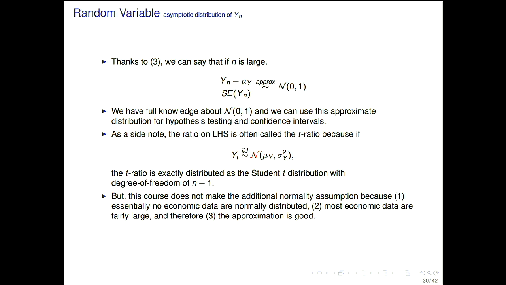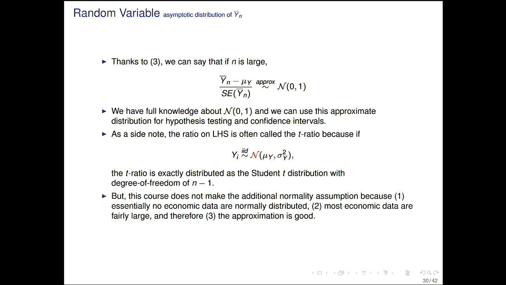This approximation holds even when the underlying distribution is normal. It turns out that the t distribution approaches the standard normal distribution as the sample size goes to infinity. Actually, it converges very quickly. If the sample size is greater than 50, it already becomes very similar to the standard normal distribution. So you can still use the standard normal distribution as long as you have a fairly good sample size.